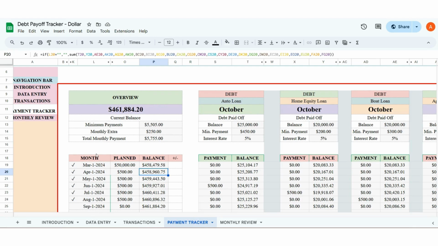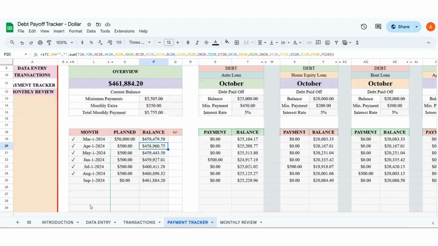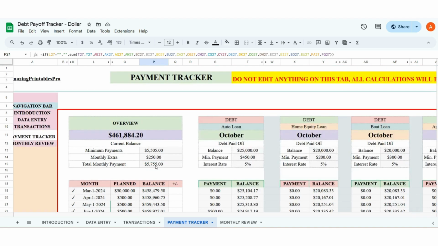And as this is a live tracker, once the month of September has passed, it will automatically give a tick here, which means that the last month is always the current month. So that's why I mentioned it's a live tracker where you can input the current data and past data, not any future data. Okay, so that's all about the payment tracker.